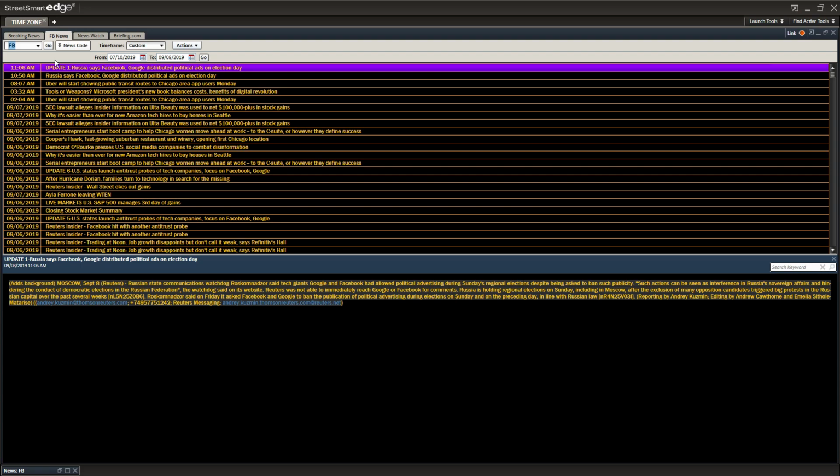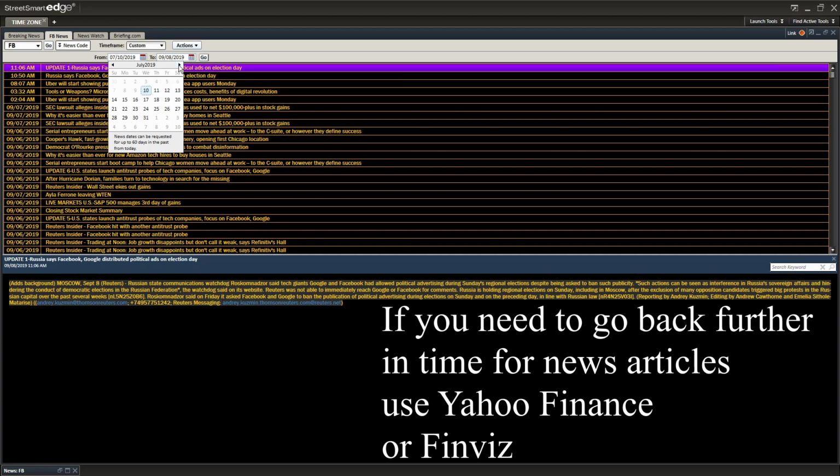This is currently saying Facebook news, but this is the news for any security, ETF, or index that you're looking at. This is where all the press releases and the news will be. If you want to go back in time and see when companies put out specific news, they have 2 calendars right here. You can go back in time. It looks like you can only go back 2 months when looking up news releases on a specific stock. But if you had a specific time frame you wanted to go back to, you can easily do that right here with these 2 calendars.